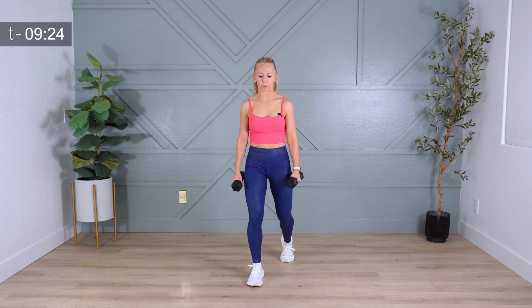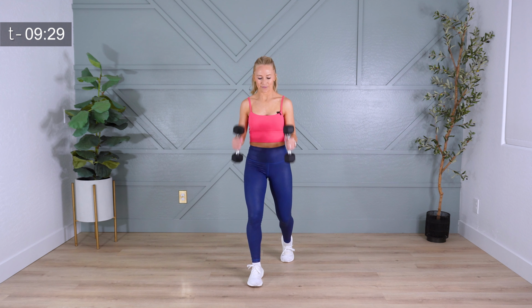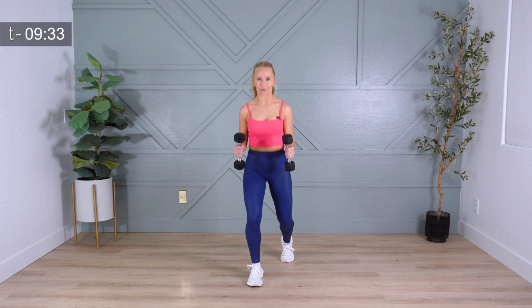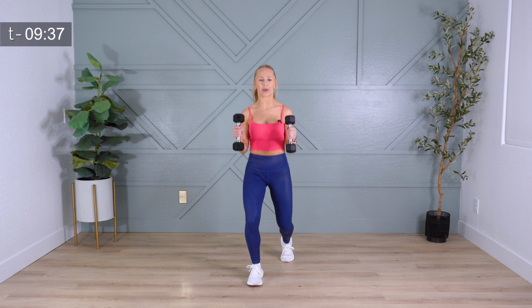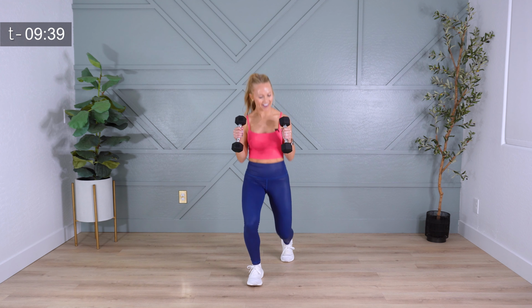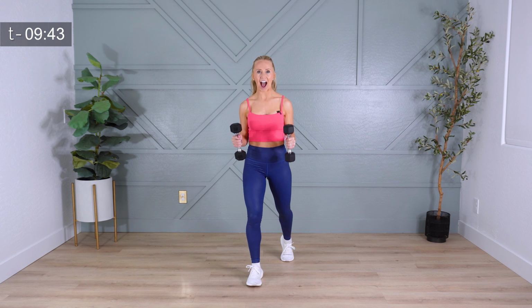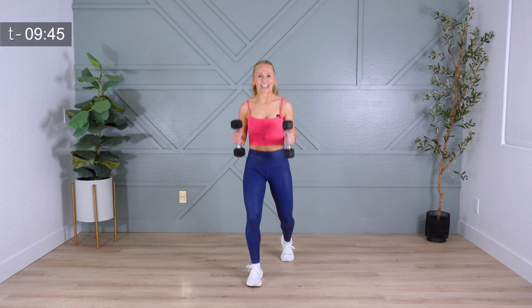Here we go, finish strong. We've got two more full reps. And extend, let's pulse it down, down. Weights come all the way up to your shoulders, then halfway. Biceps are screaming, yes? Kick it in.